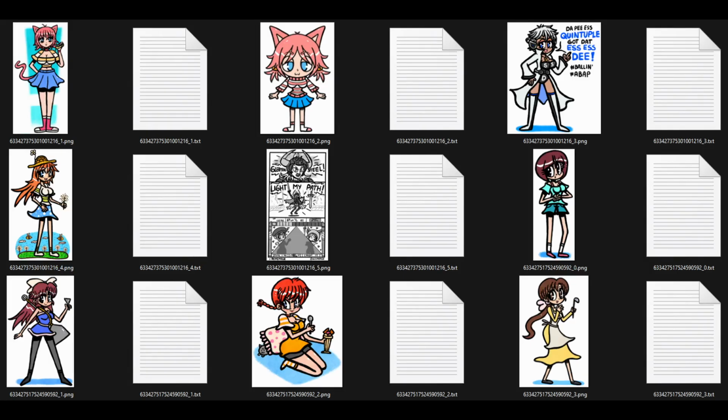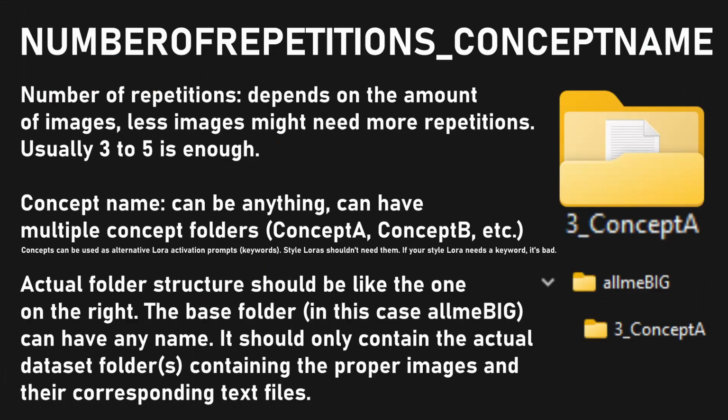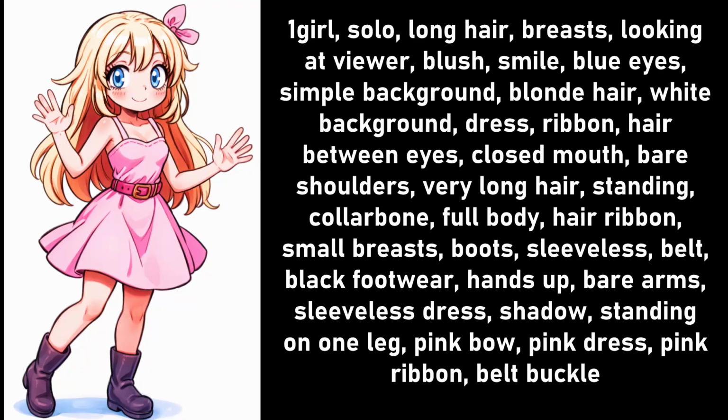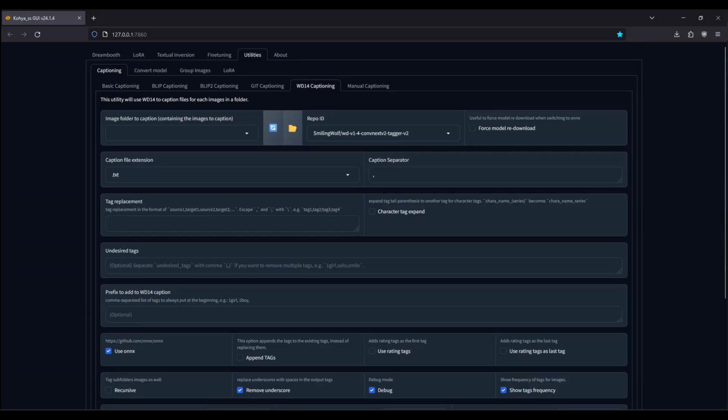First off is making your dataset with your own images. A dataset is simply a bunch of images, paired with their respective text file, contained in a folder with this naming scheme. Number of repetitions is the repeated amount of times the training process will look at these images. The text files in the dataset simply contain the words that better describe the characteristics of their respective image. These words are called tags. You can see this example with this image. You can automate this tagging process directly in Kohya's GUI.